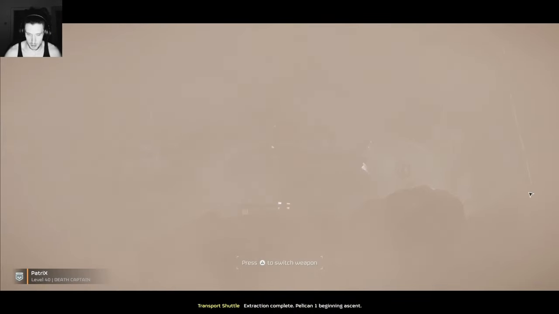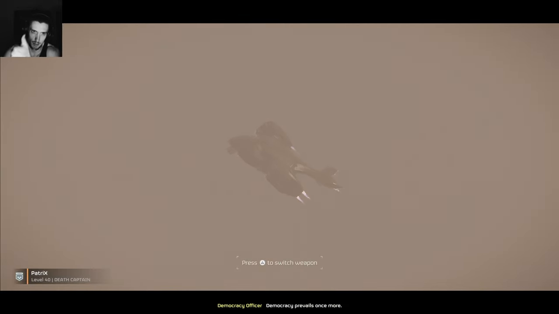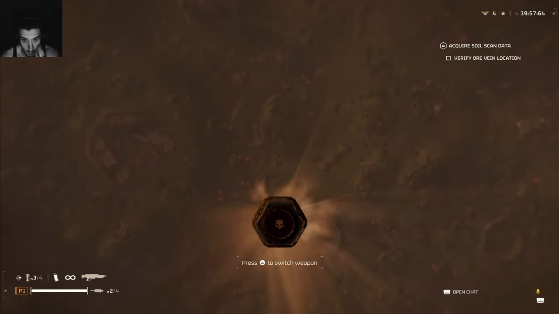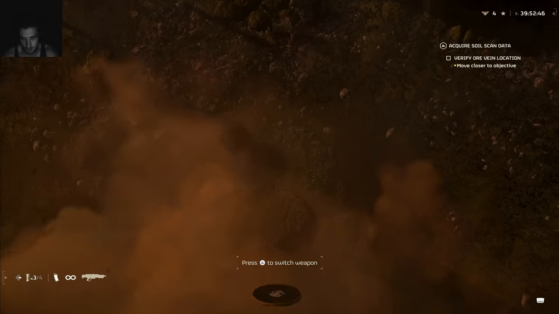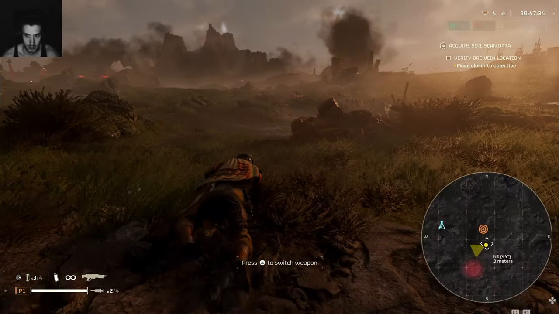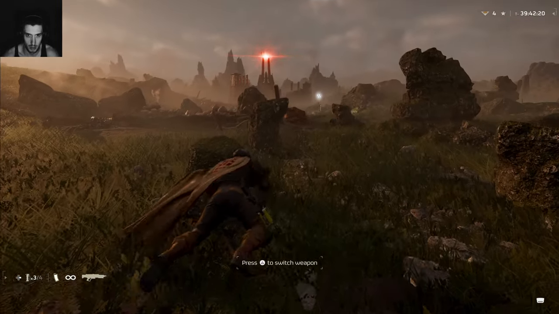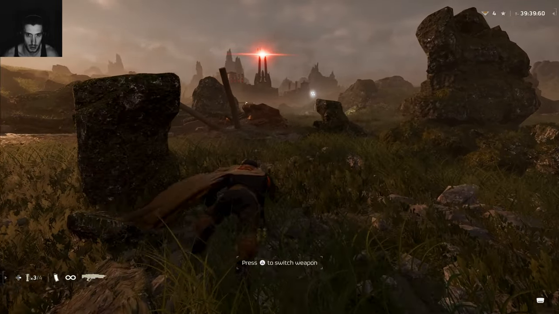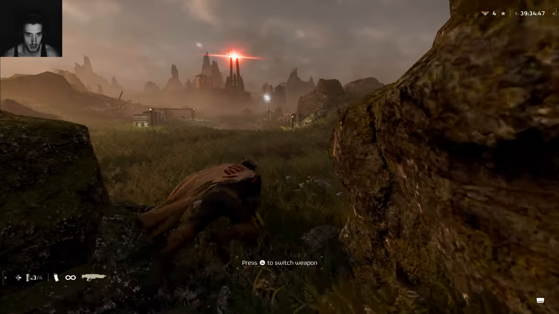Preparing to depart. Shuttle launch in 20 seconds. Ah, man. Thanks for the baby. One more round. Oh, it's good, though. Democracy prevails once more. Oh, all one second. See something in my way. One second, I thought it's gonna be a bug nest that I'm gonna land into. Oh, I hate that thing.